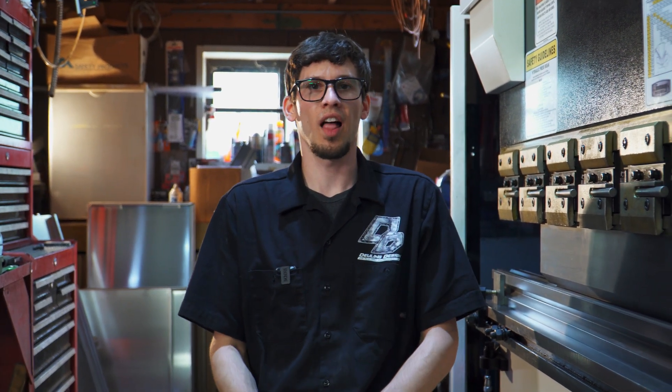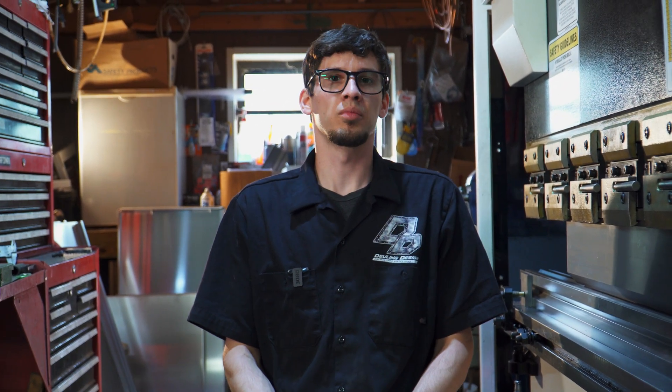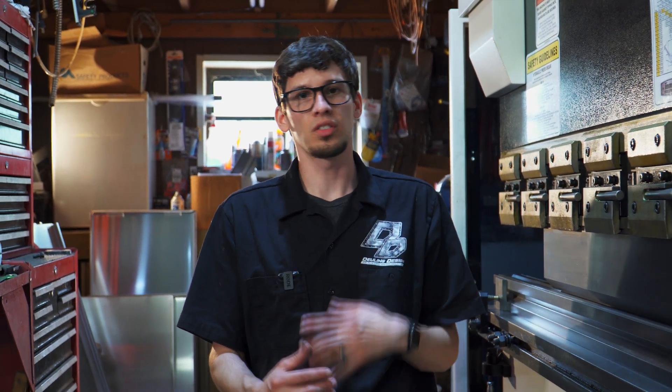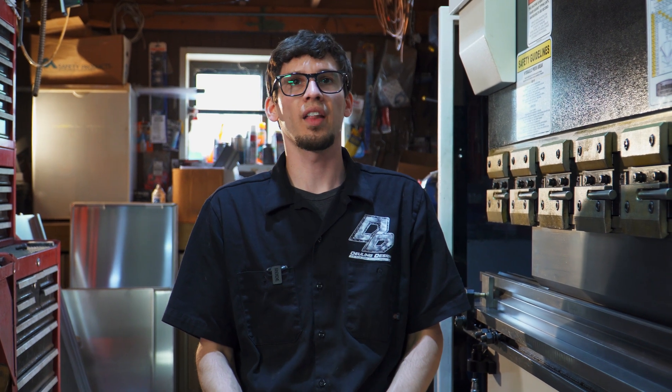I'm looking at the shelf and I'm thinking, how did they make that? I think it'd be really cool to get more people involved with that, because there's a lot of people that do that in a lot of other industries and fabrication type settings, but I don't see a lot of it in the sheet metal world. So I think I could be somebody to really push that and help train a lot of people, or help them stop working so hard doing things one way when they might say, oh, I could just pop it out with this tool or that tool.